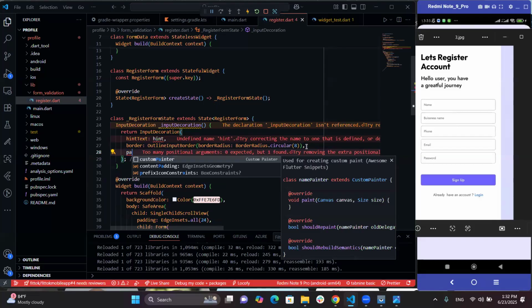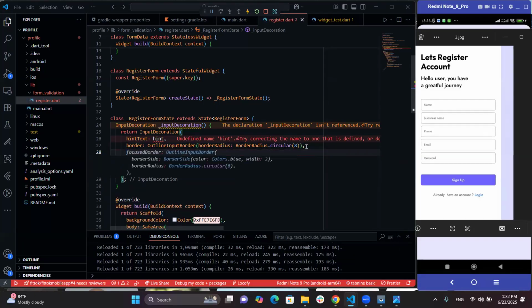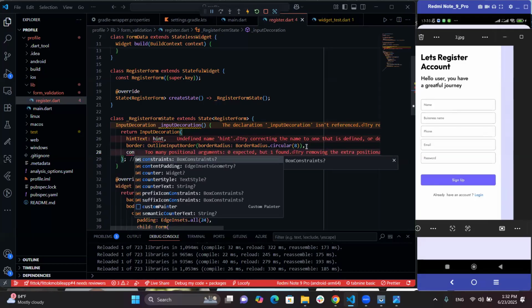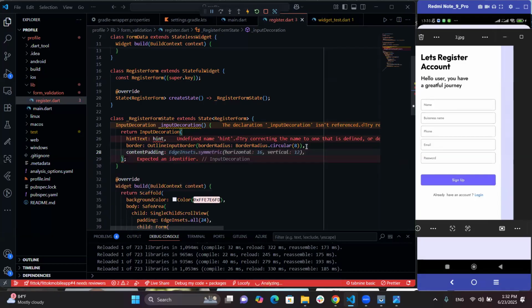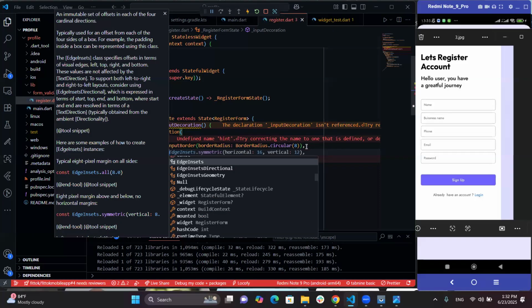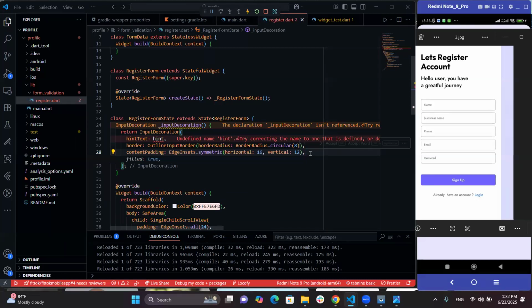To have padding here, or if there's no padding there, then it has to be content padding. Okay, content padding. You can apply symmetric vertical 16, 12. Does that work? Well, horizontal 16, vertical 12.